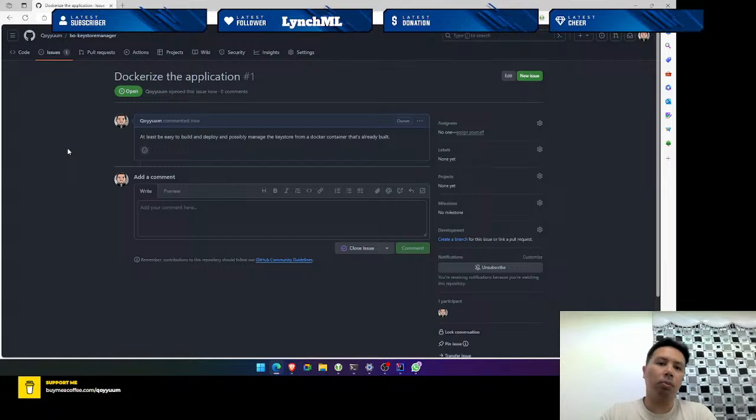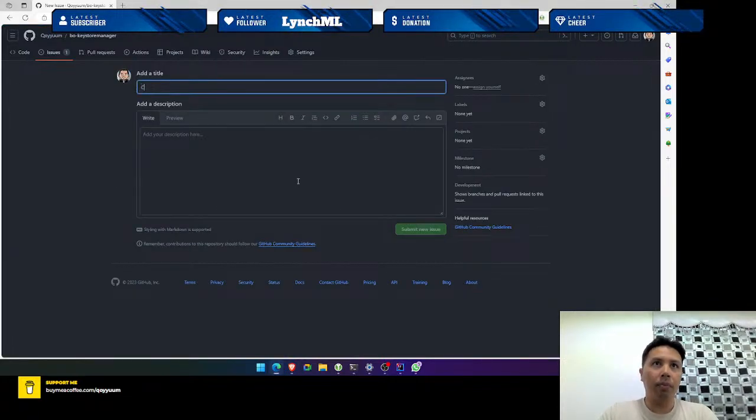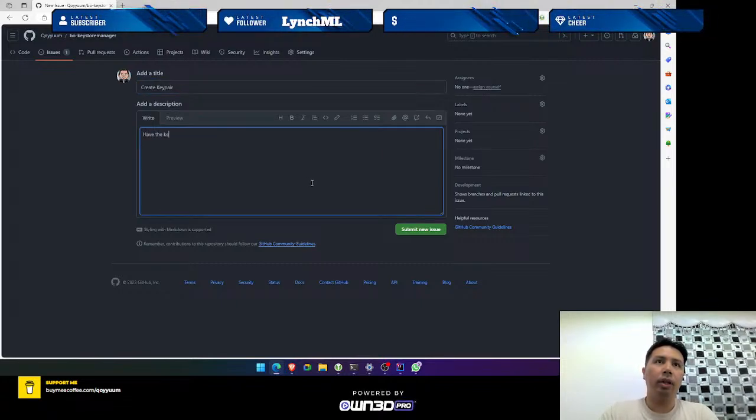Right. What else do I want to do here? I guess I could create several issues for each of these. So a new issue: create keys. Create key pair. Have the key store manager be able to create a key pair of private and public keys.